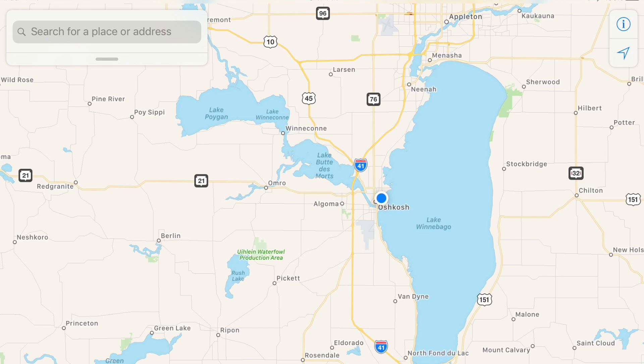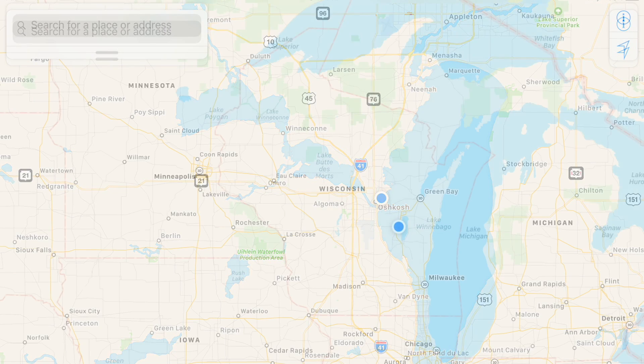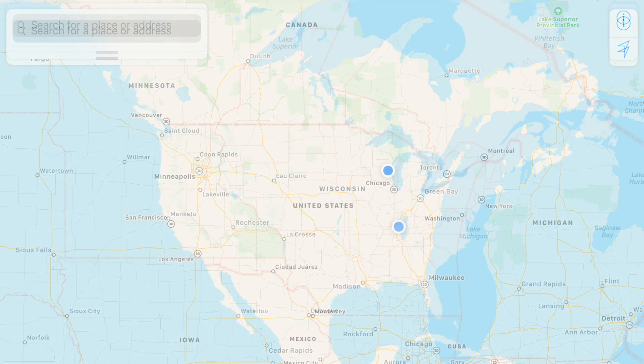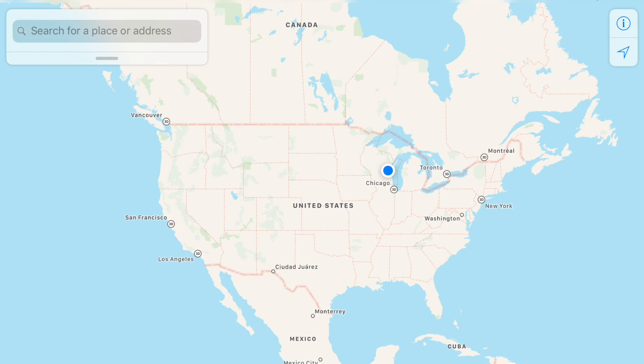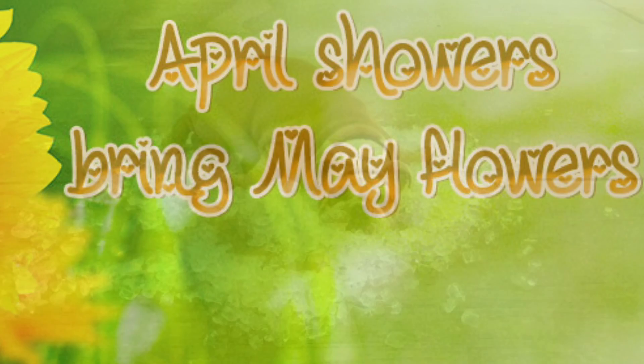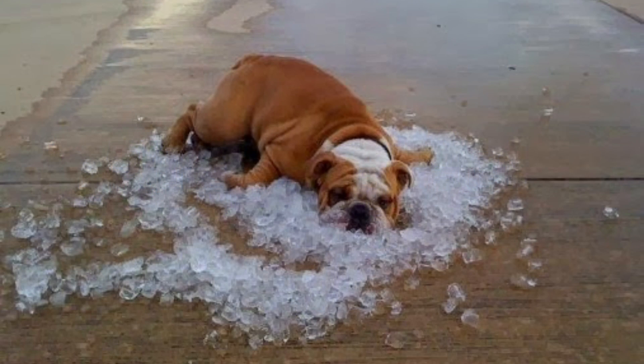Well, for starters, I live in Oshkosh, Wisconsin — that's in USDA cold hardiness zone 5A. It's not as much rain as Ireland would get, for example, but we get our fair share, particularly in the spring. As the old saying goes, April showers bring May flowers, but in the summer months temperatures can range up into the 90s for a prolonged period of time.